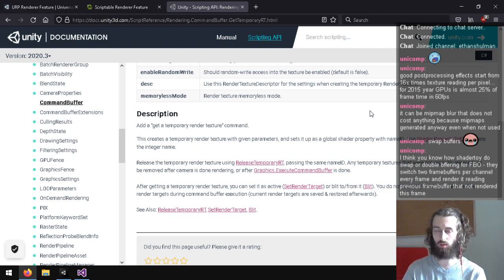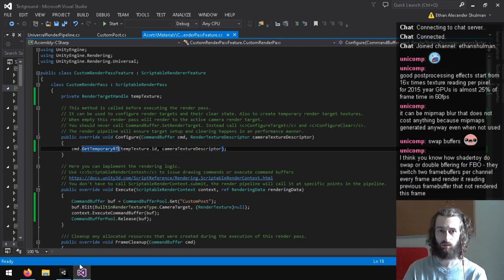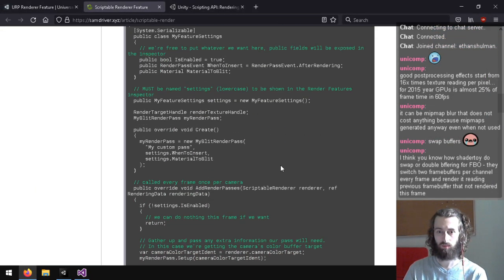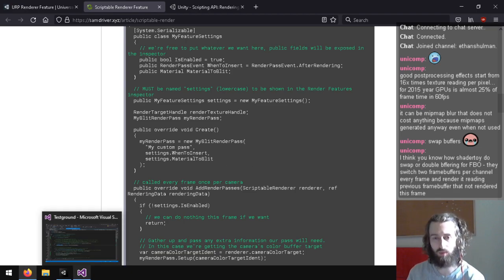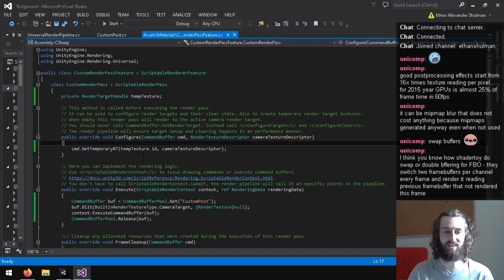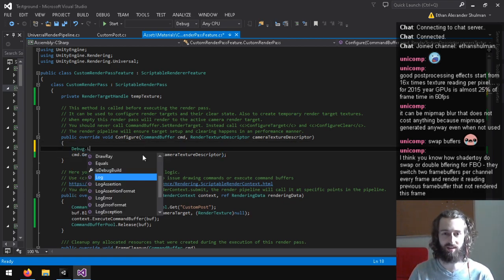Sets it up as a global shader property. So what, wait, is the default ID main text? There's so much lack of documentation here, it's driving me goddamn nuts.